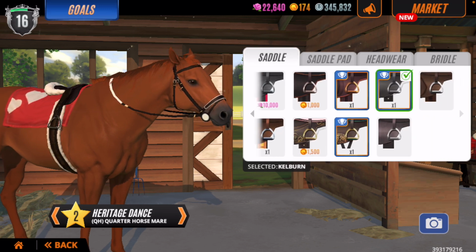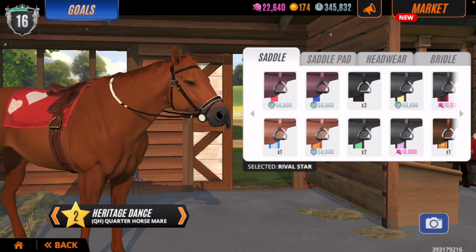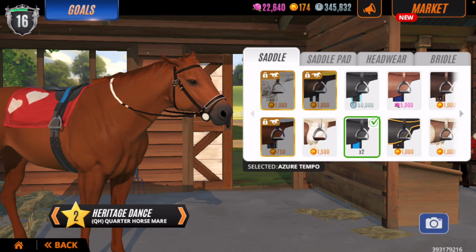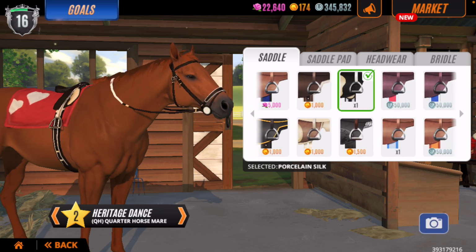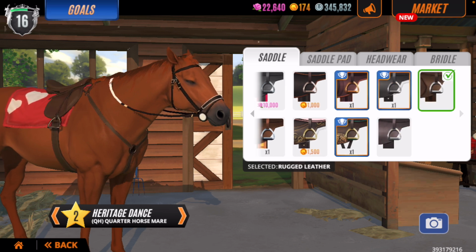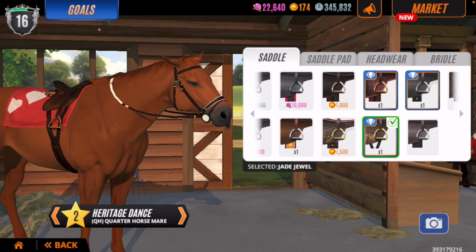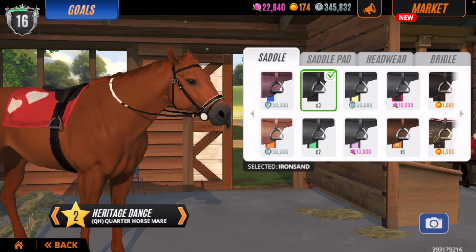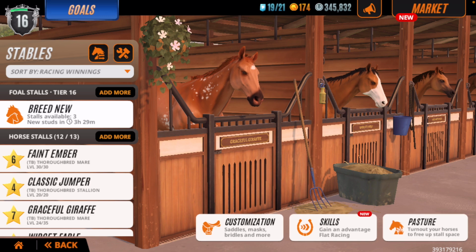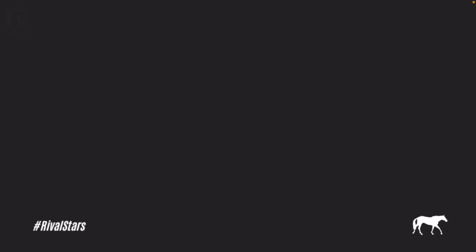And then as far as her actual saddle is concerned, I have some options here. Again, personal preference. Choosing one over the other is not going to make your horse perform better. It's literally an aesthetic look. And for Heritage Dance, I still want her to have that thoroughbred aesthetic, so I might just keep her with something more basic for now until I decide exactly what I want her complete look to be. That's going to be the look for Heritage Dance, so we'll stick with that and see if we can toss her into a race, and hopefully have some sort of level of success.